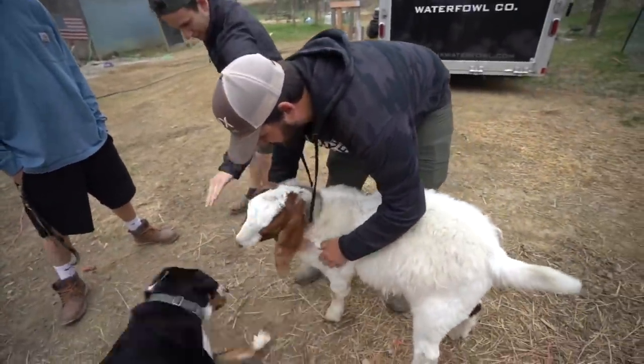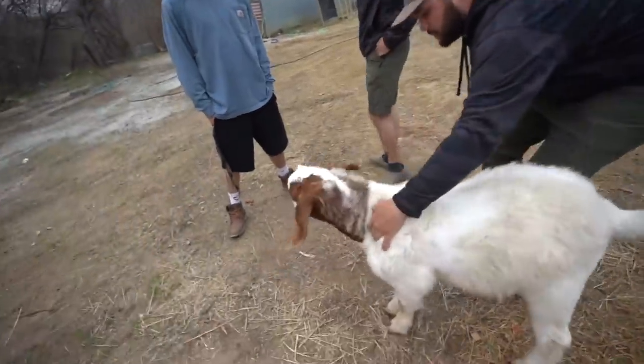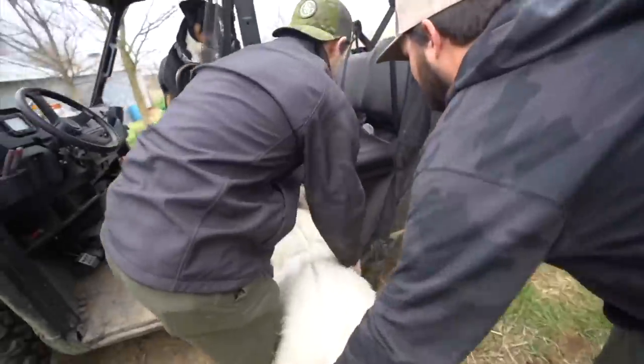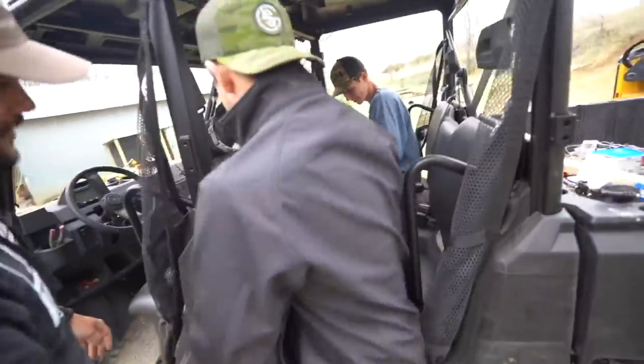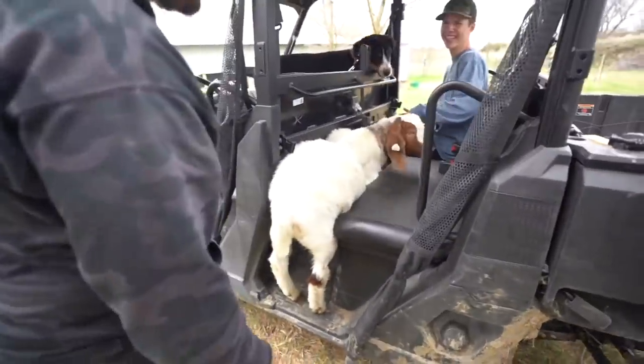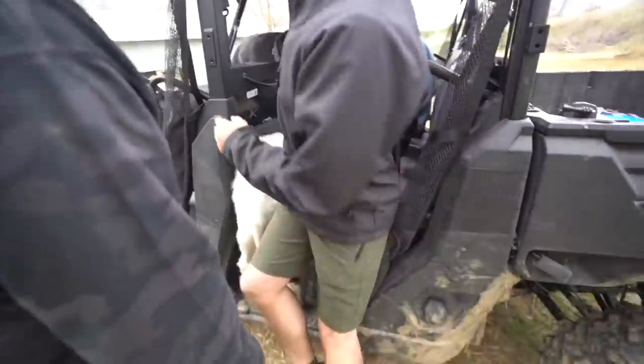Do you want to see if he'll just get in the mule? Yeah. Come on, Dale. Hey, let's go. Millie, in the mule. Come on. Vamanos, amigo. Up in the mule. Oh, yeah. Up in the mule. Come on. Oh, snap. Go to the other side. Dale, we're going fishing, Dale. Come on, boy. I think his butt's stuck. Oh, he's a wide load, man. His butt is sticking out. Sitting like this.